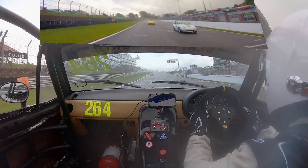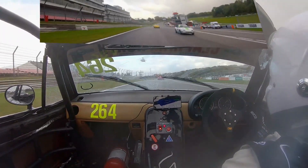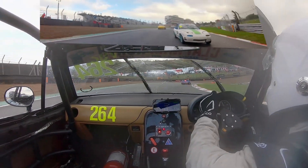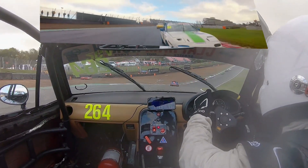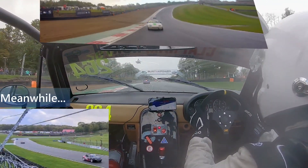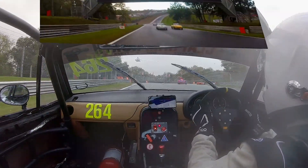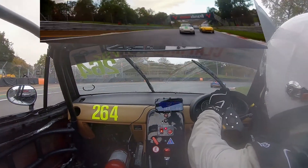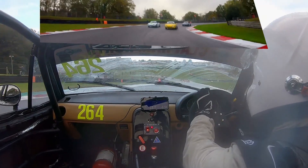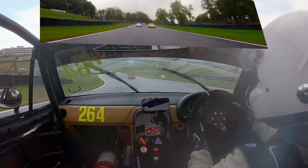As we go down into Paddock Hill Bend, there might still be yellow flags out — no, actually they have cleared it up. This is a green flag zone. Going down into Paddock Hill Bend, there is still a car out there on the gravel. Owen is much closer this time around but he is having tricky traction going down. And as happens with Mazda racing, there is an incident up ahead — we don't know it yet — down at Paddock Hill Bend. Sometimes the people behind you come to your rescue, because Owen is having troubles of his own.